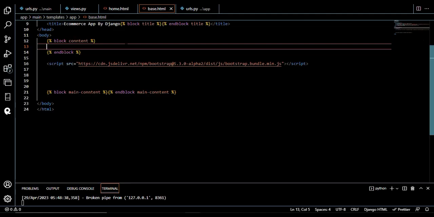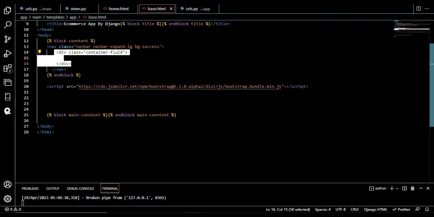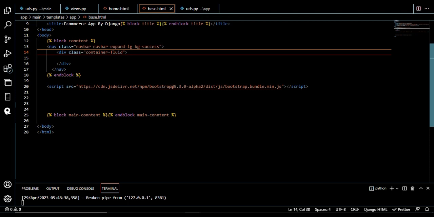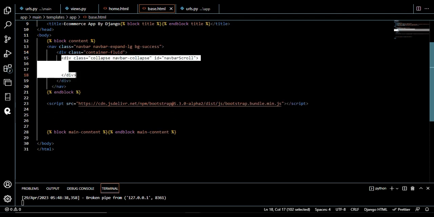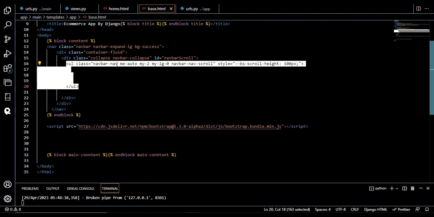Inside the base.html, let's get started and make a navigation bar for our application. For doing this, at first we make this navigation bar as nav, navbar-expand, with a green background. Inside this navbar, we make a container, following the format, and inside this a div with the class collapse navbar-collapse. We add this inside the container in the navbar format, and inside this one, let's get started.